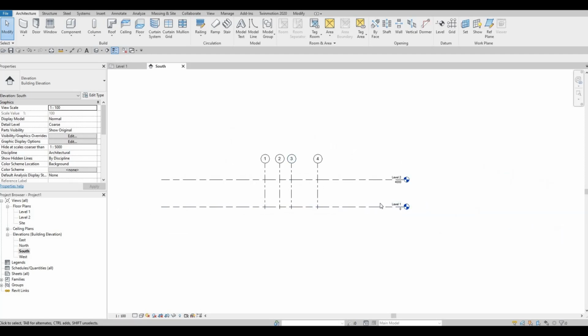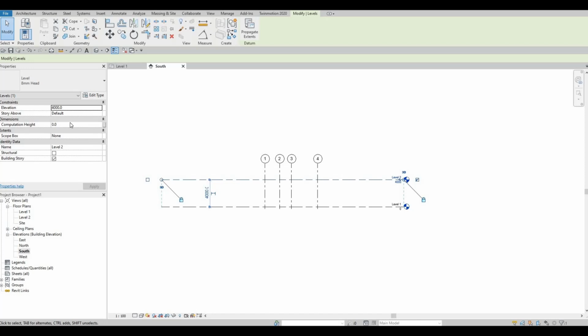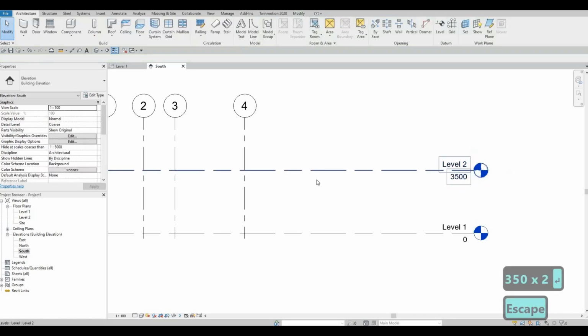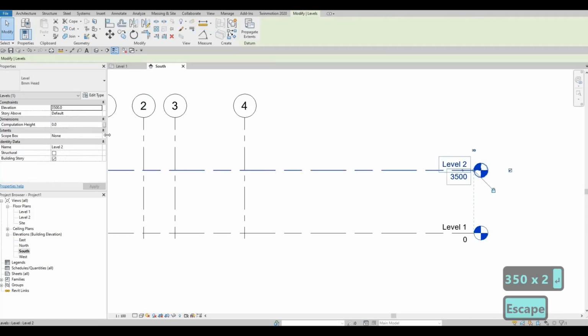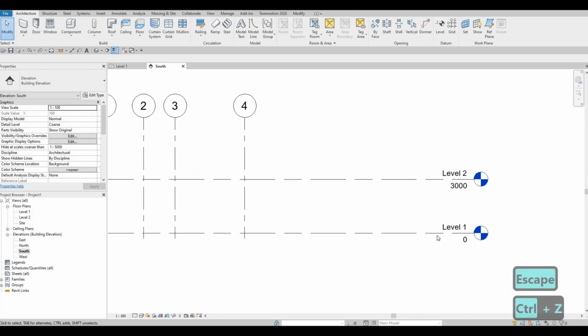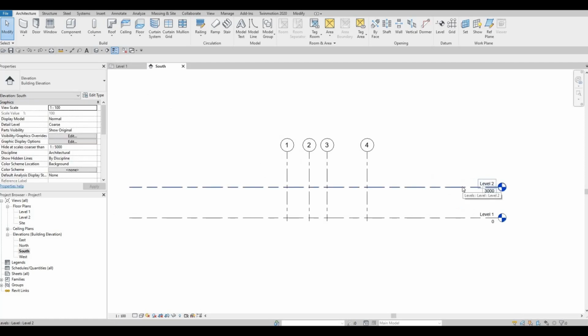So here what we have is level 1 to level 2. I'm going to select the level 2. Once that's selected, I could then change the elevation up to 3000 right here, and then click apply. And you can even change the elevation right here as well, just for example. So either way, you can change multiple options right here. So I'm just gonna undo that. I want my level 1 to level 3 to be on that height, 3000.